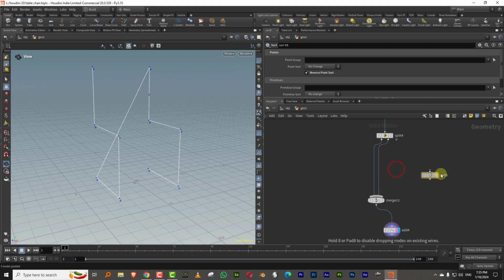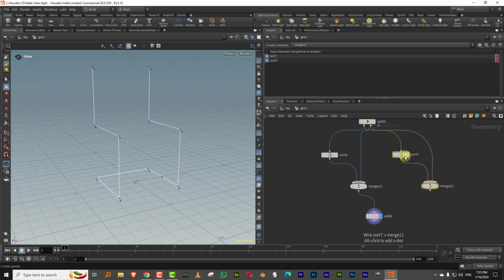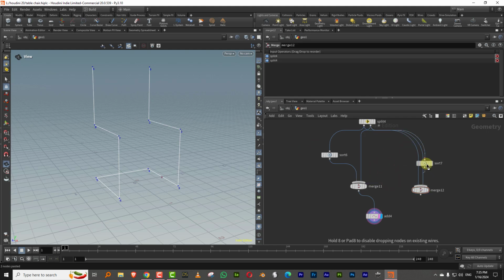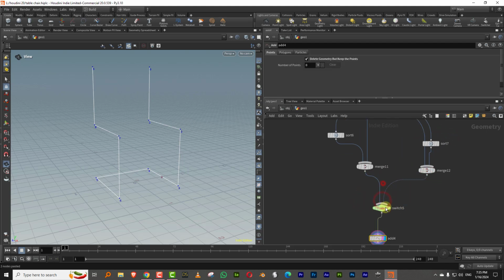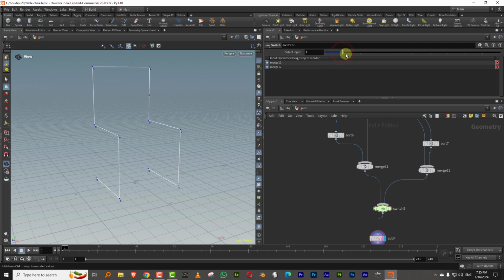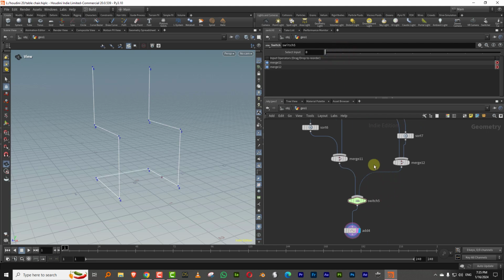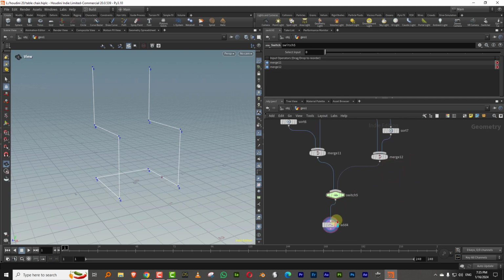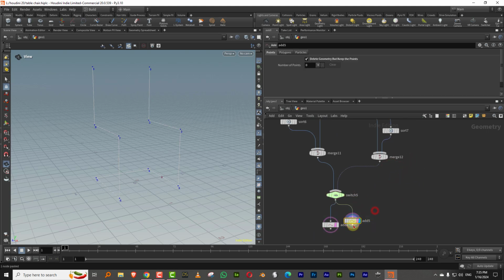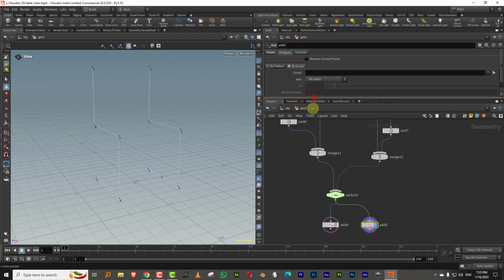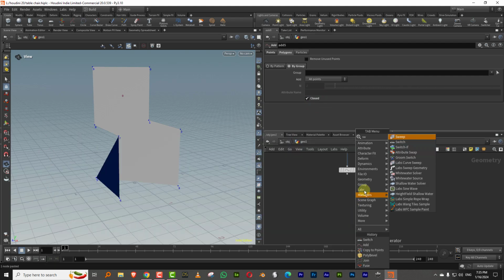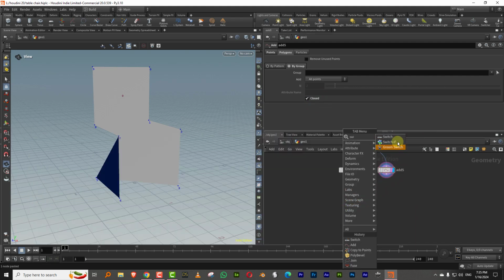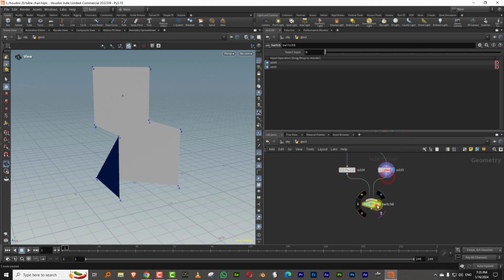We can probably set that up, so let's keep one here, and we'll do Control C, Control V, and this one will be here, and I can put a switch in the middle. So you can do different patterns, or you can do one add, which we can Control C, Control V here, and just do closed. That will give you the whole thing like this. And then we can put a switch here as well, so we can have it open or closed depending on what we want.